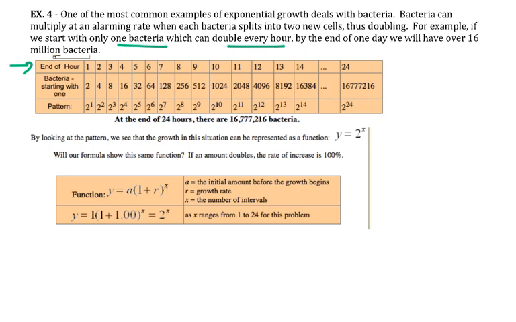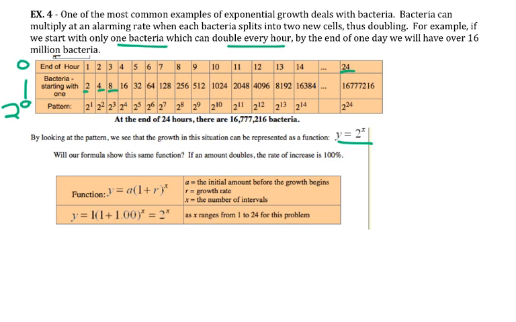At the end of each hour, we're assuming that we're starting with 1 bacteria, so if we had hour 0, the starting value would be 1. And that would be 2 to the 0, which is 1. Then after the first hour, it doubles to 2. The second hour, it doubles to 4. Again, it doubles to 8. So it keeps increasing that way. If we do that after 24 hours, we had approximately 16 million bacteria. So we can tell that because it's doubling each hour, the pattern here is y equals 2 to the x.